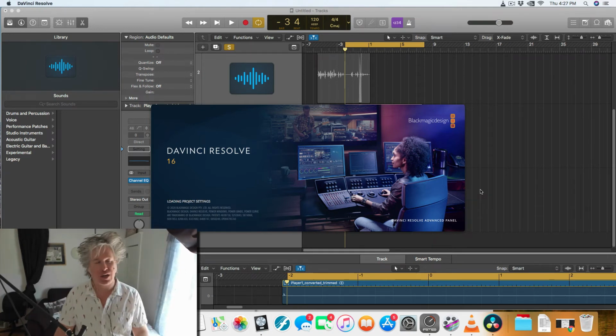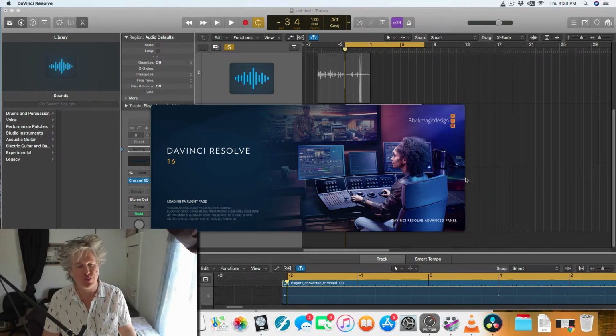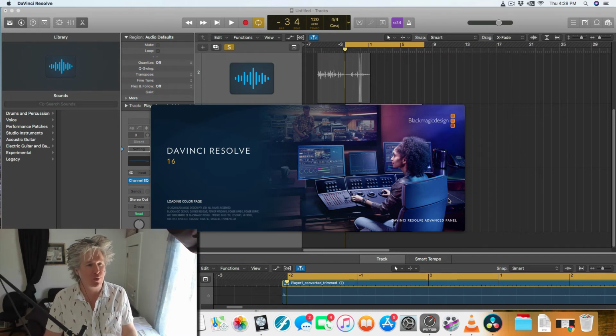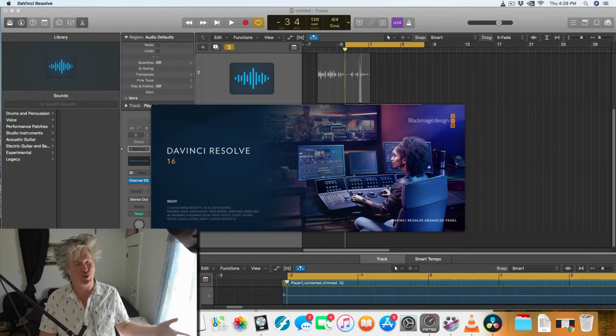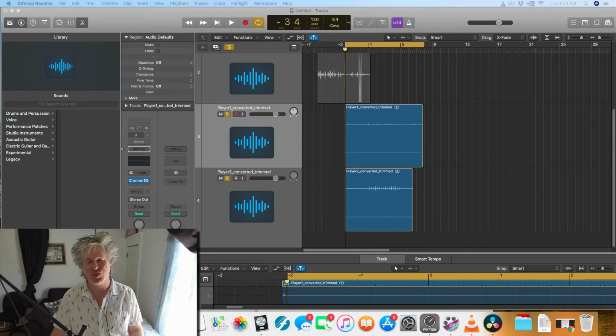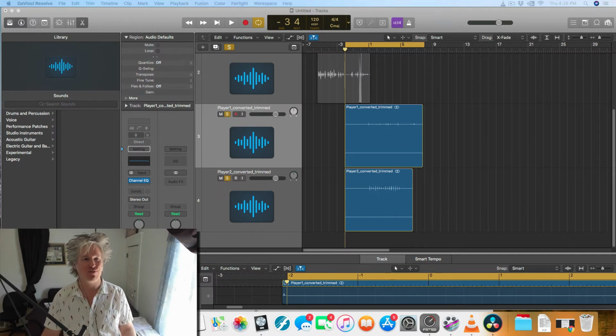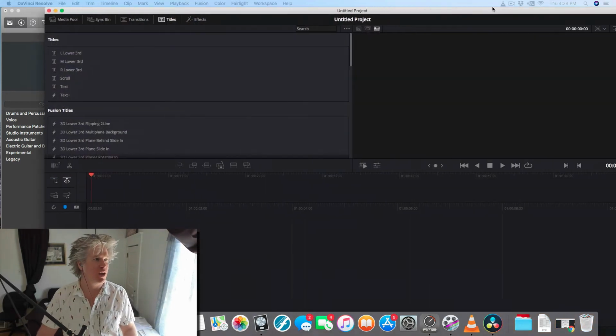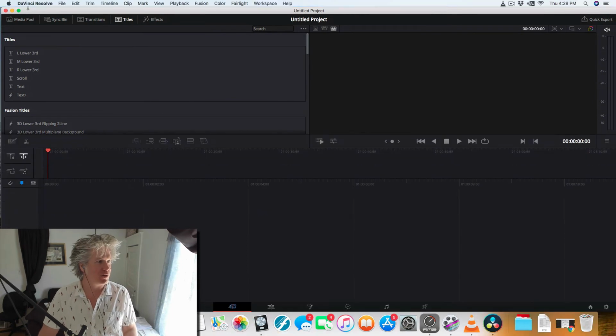And this is a great program because it uses your GPU, which is your video card. It takes some of the processing power off of the CPU and onto the GPU and allows it to run just a little bit faster. So with the Elgar, I had dragged in about 25 video files, and they were all playing all at once. And it was choking the system. It was just too much data for my computer to handle. So I discovered that Resolve uses the GPU, and that actually works really, really well.